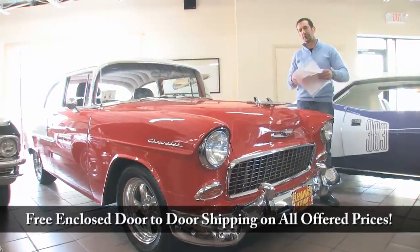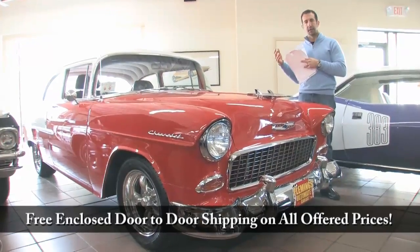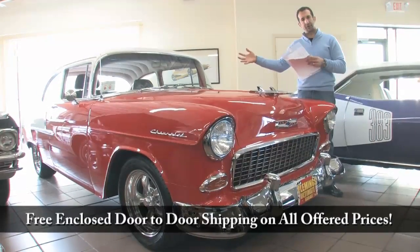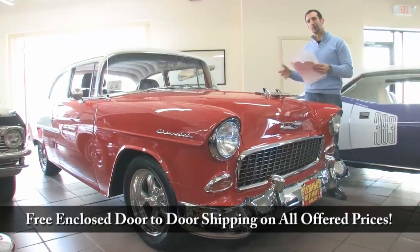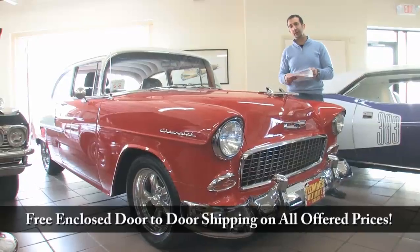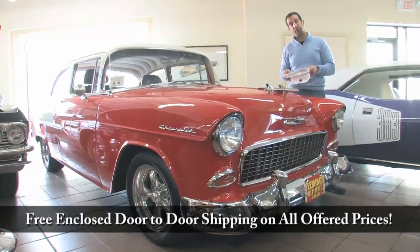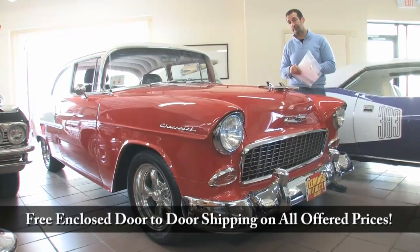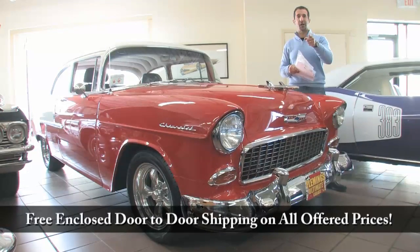As we walk around this car, there are so many interesting features and so much money spent on it. We didn't even talk about the tilt wheel, or how when you fold the passenger seat forward the whole thing slides up so it's easy to get in and out of — all the billet accessories, the detailed engine and trunk compartment, and how great this car drives with the modern suspension upgrades. What a spectacular car. For Fleming's Ultimate Garage, we're super proud to present this real '55 Bel Air four-speed. Call us at 301-816-1000 and we'll tell you all about it.